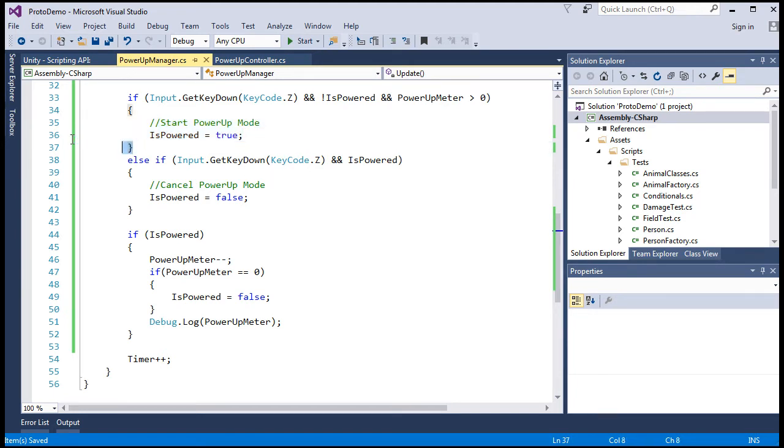So in other words, this block really only executes on that frame, right? If you keep holding down the key, or if all these other evaluations evaluate as true, it won't continue to execute this code block. It will just execute on that one frame. But we're going to want to execute this on successive frames so long as we're in the PowerUp state. All right, so that's why we did it in its own conditional statement.